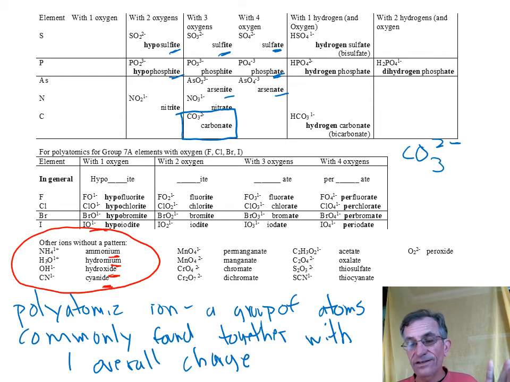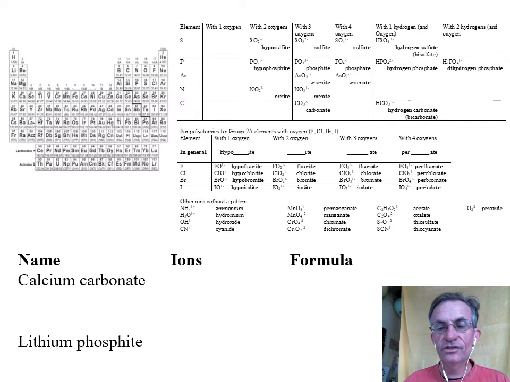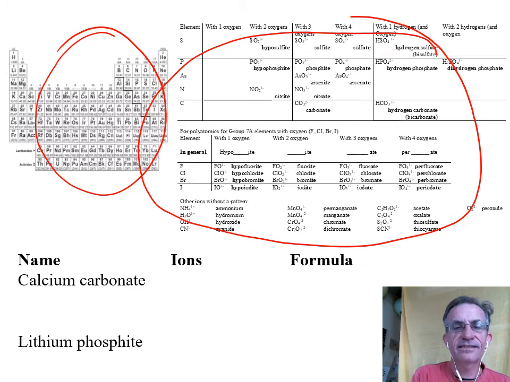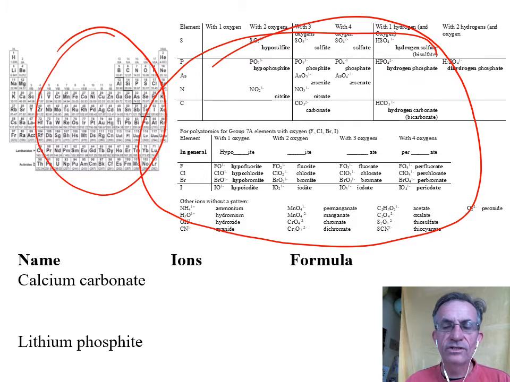All right, so with that little introduction, let's do some examples of writing formulas with polyatomic ions. Just another handout to use. Okay, our first 2 examples here. So you're going to need 2 handouts to do this. If you have a way of printing them and having them in front of you, that'll make life a lot easier. I'm going to try to show you on the screen, but it might be a little tricky. So we still need to be using our friend, the periodic table, and we're now also going to need to start using this polyatomic list. So between both of them, we should be able to write the formula for pretty much any ionic compound.